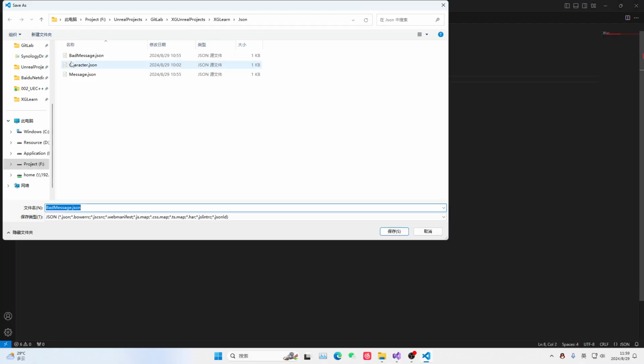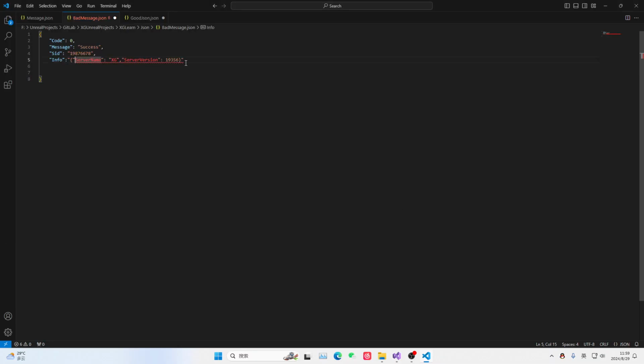Okay, the compiler might not let us pass here, right? We might need to handle it like this. Okay, good. You'll see that this info is actually an object, but it's also hosted, and it wraps another JSON stream. So how should we write and parse this kind of thing? Let's write it here for everyone.